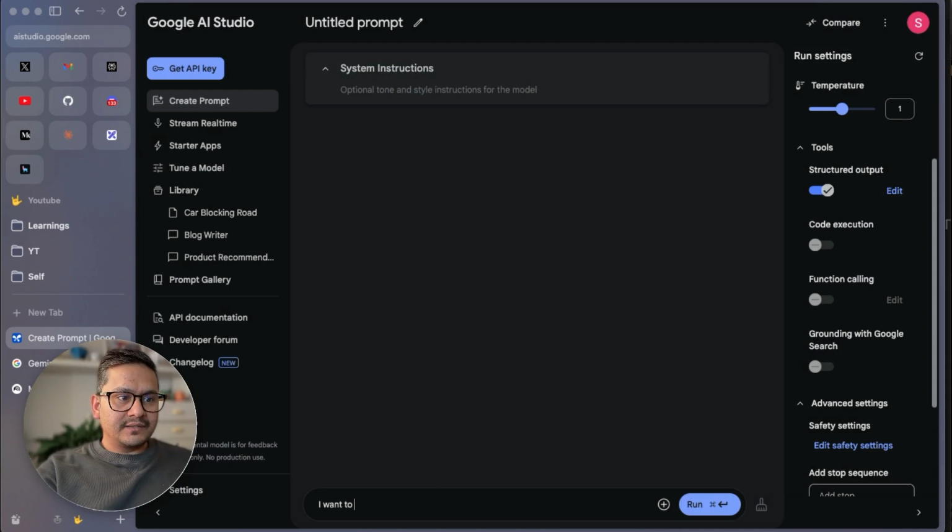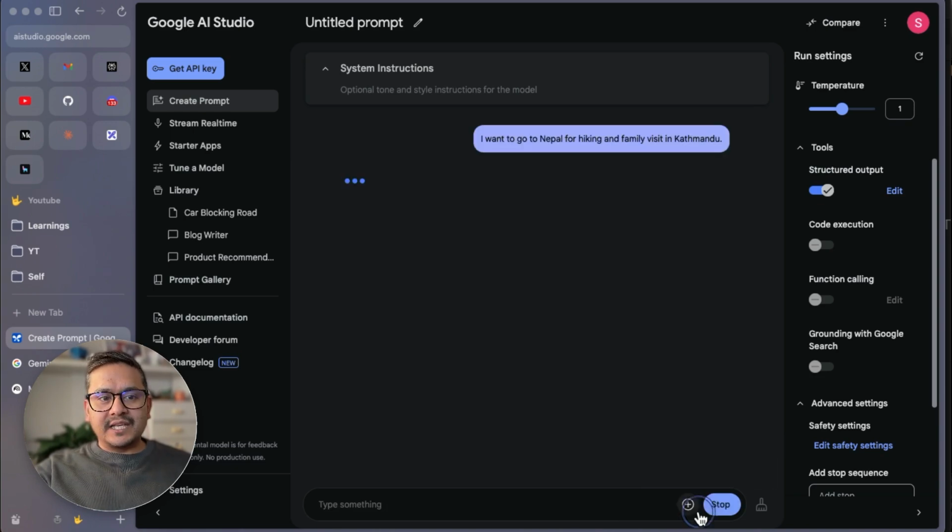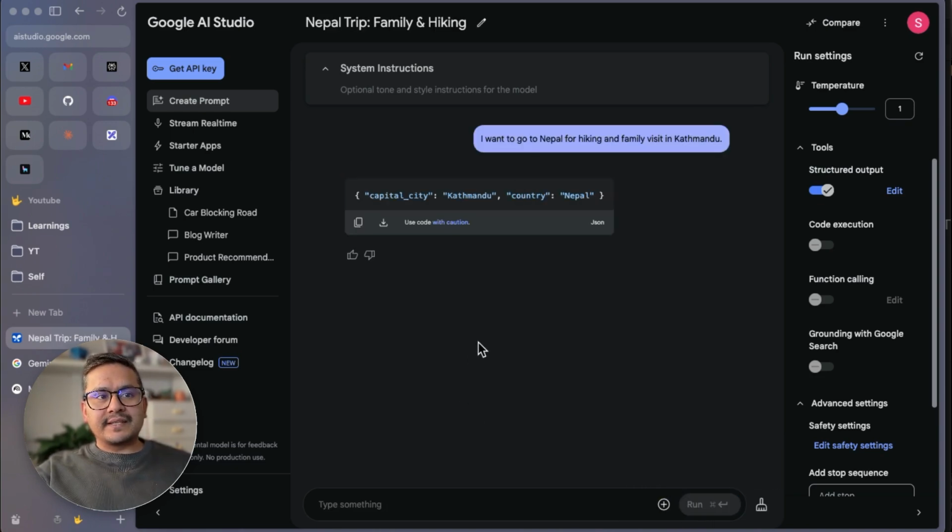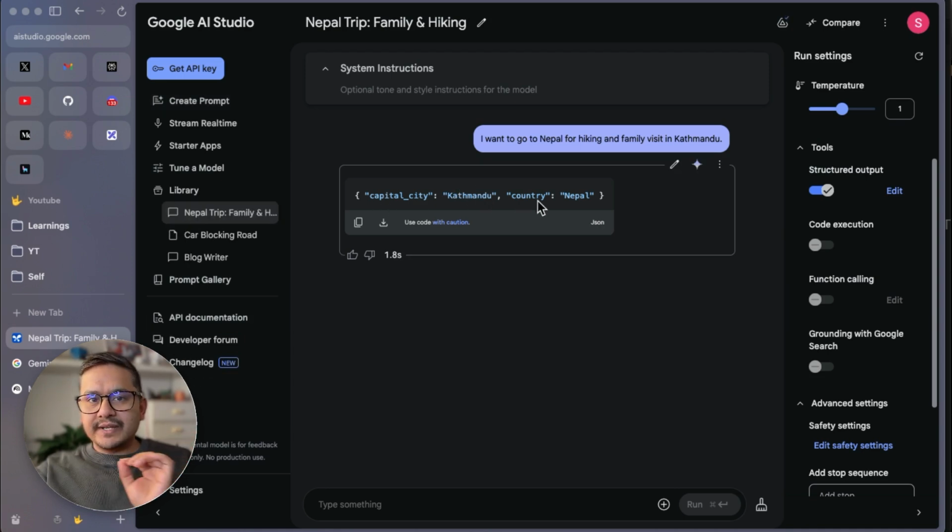Now I want to go to Nepal for hiking and family visit in Kathmandu. This is just a simple example that I'm showing you. Let's see what happens if I run the input. So now you can see here it says capital city is Kathmandu, country is Nepal.